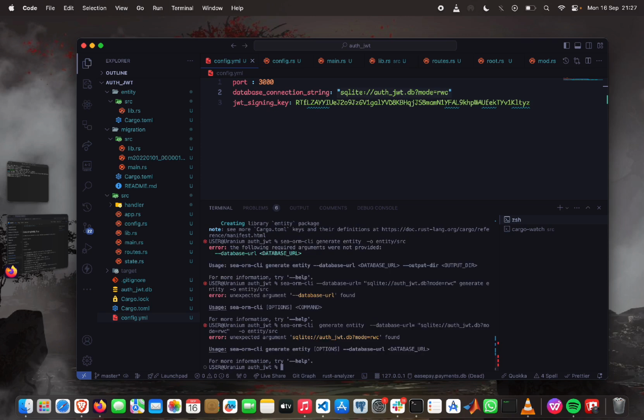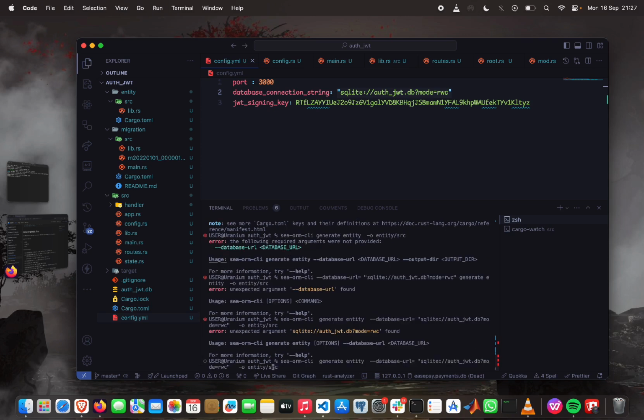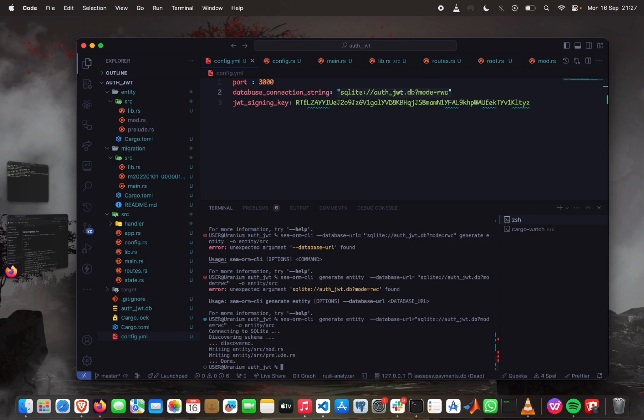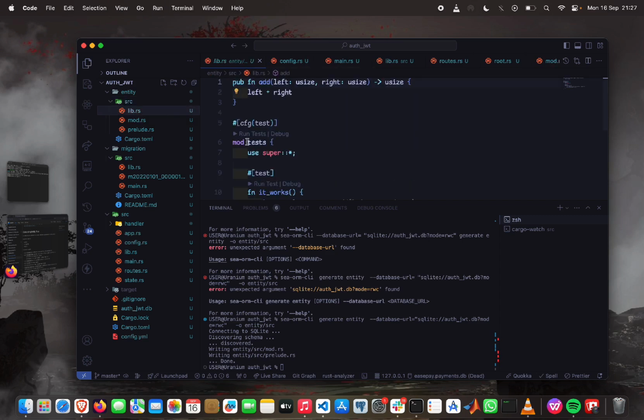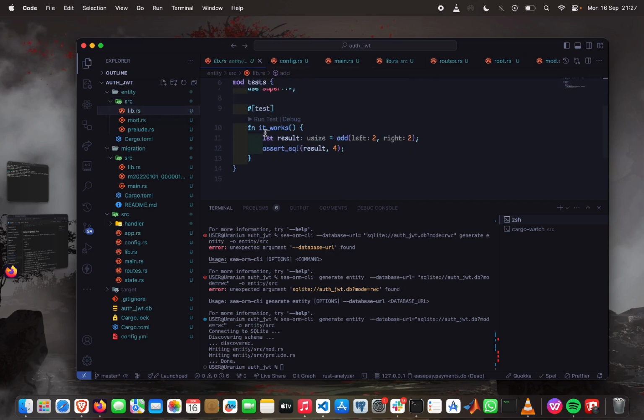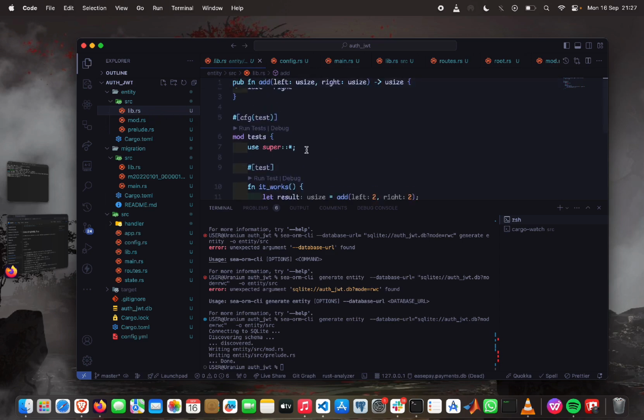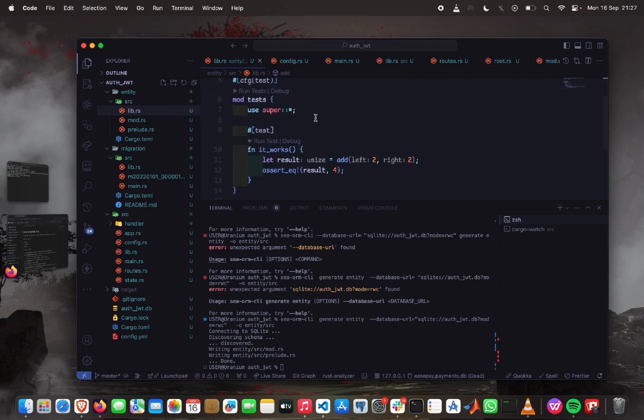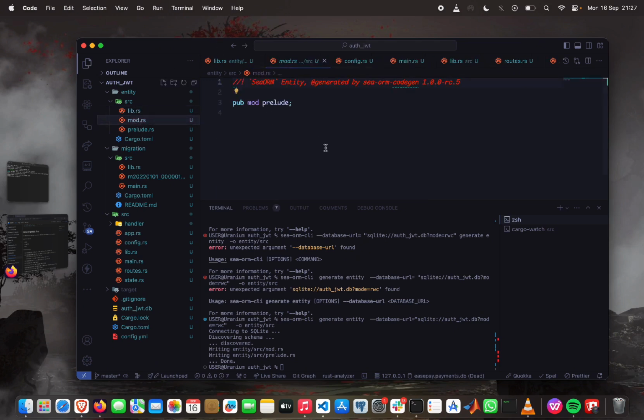Let me check this out in a moment. Alright, that fixed it. So this is the generated entity, but instead of my lib.rs being empty and containing this default thing, I'm just going to move it away and move this.